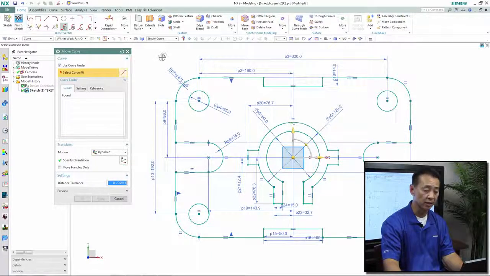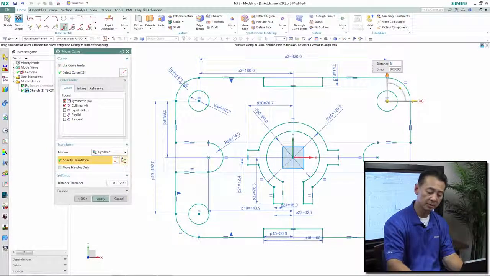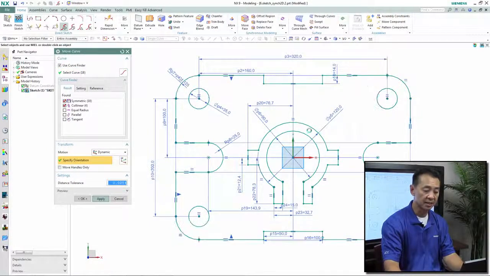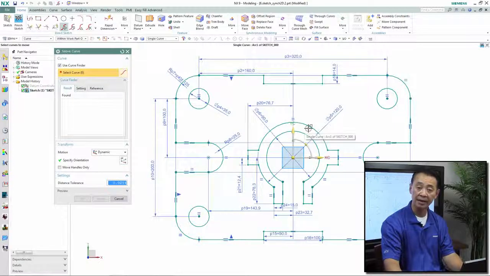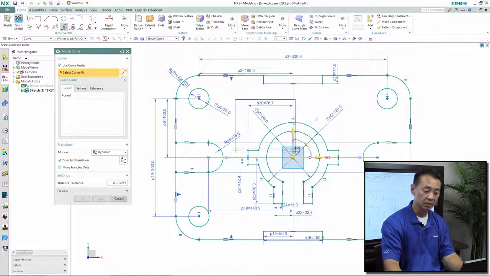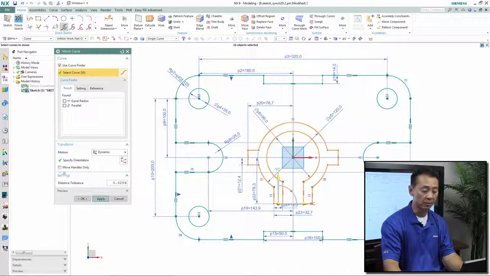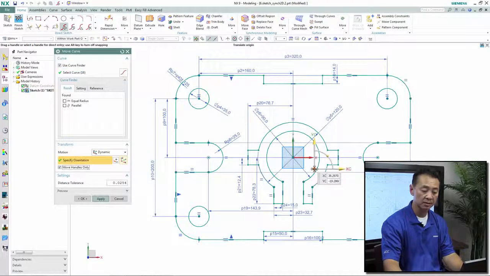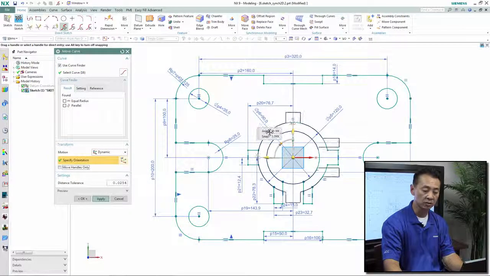Likewise, I want to make a design change vertically, make that value input, and I see that all the information is updated properly, and it still maintains both geometric and dimensional constraints. The last one is to move the keyhole slot that is in the middle of this layout. I want to go ahead and use the move command again, and then just select the geometry that I want to make the change. Make sure I grab onto the center axis of my rotation and just quickly make my design change.